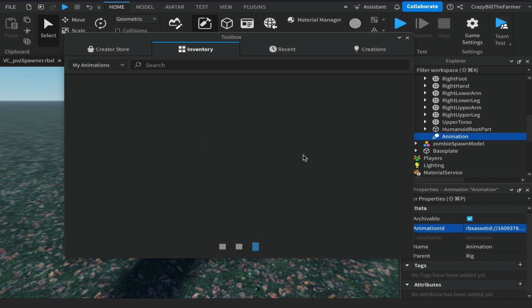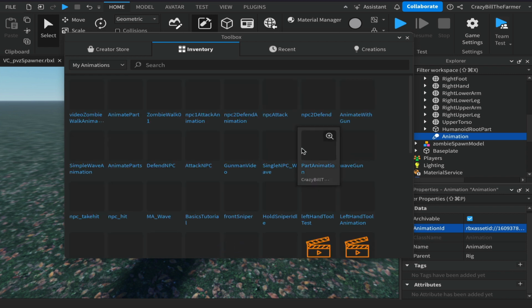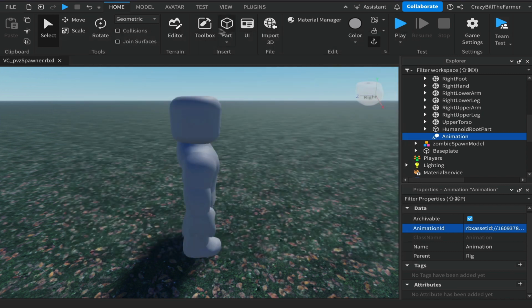Left click on that, and the very most recent one that you've just created should be in the top left hand corner. You can either right click on this and simply copy the asset ID, that's the quickest way to grab it, and then you can paste it in like we did over here. Okay, so I'll just close that, we don't need to do that.